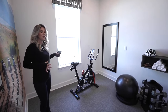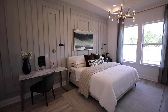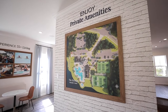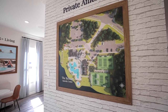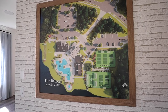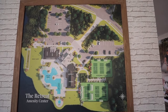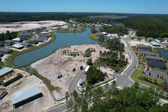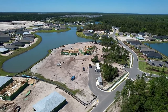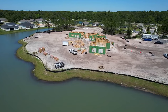Bring it indoors or outdoors. Located within Reverie, the soon-to-be-built amenity center, it's called The Retreat. This is a gated access community with over 4,600 square feet of Lakeside clubhouse. You're going to have indoor and outdoor social spaces, clubhouse, fire pit, and fitness center, a pool and spa, catering kitchen, 6 tournament class pickleball courts with center court, additional sports courts including bocce ball.